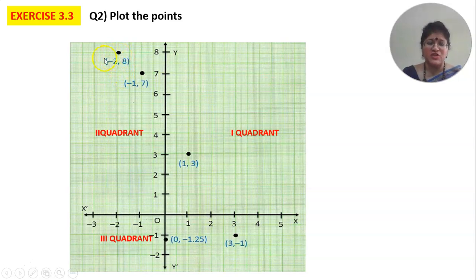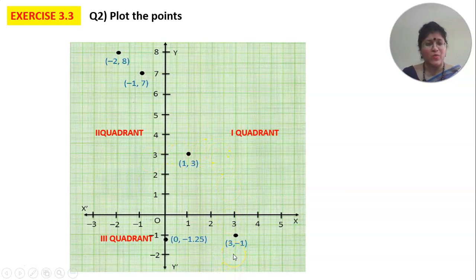All you have to do is, next to it, write the coordinate and write any one letter here, either A or B or C or whatever is given. And if no point is given, you can put any point out here. Then look at this -1, 7. The point is here. You can write its coordinates below. Next to that, you can write Q and write down Q coordinate is -1, 7. So this is how you go about plotting the points.